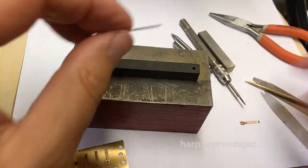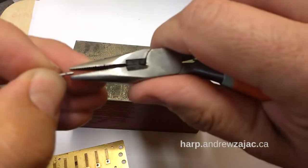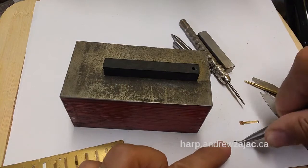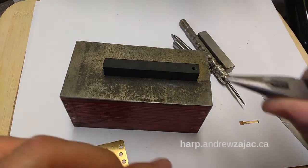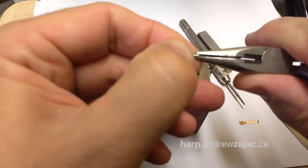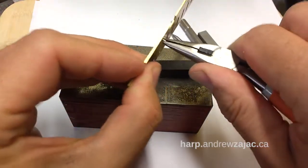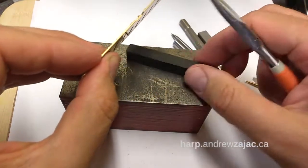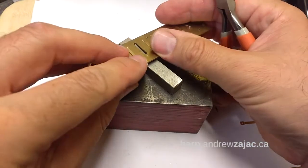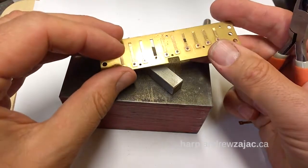So now we're going to take a rivet pin from Hohner, and I'm going to break one off. Whoops, I've broken two off. Okay. That goes through and through the reed plate. Take the rivet bar and shove that in. So that's nice and snug now. Okay, we have this little post hanging up here.